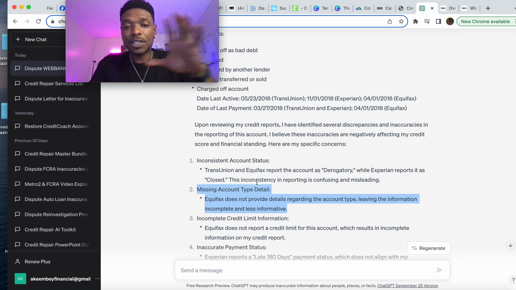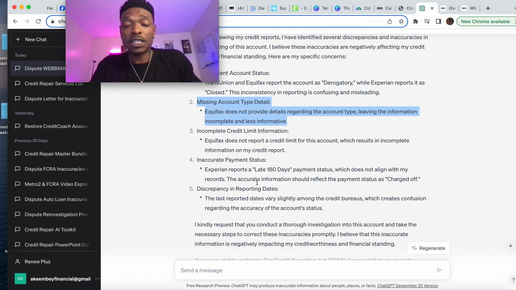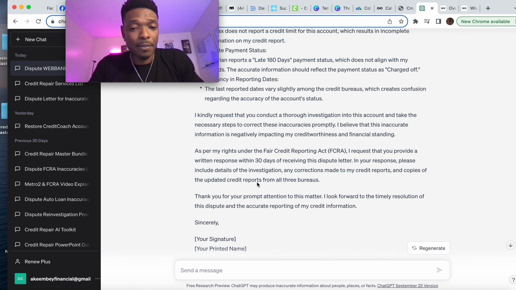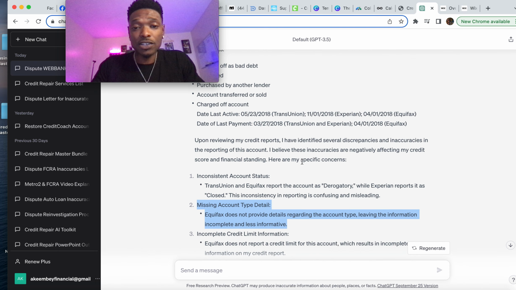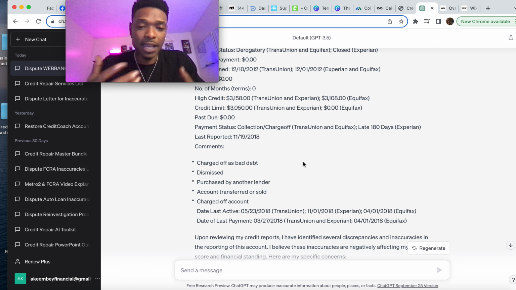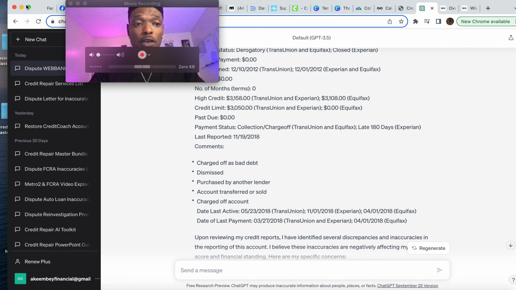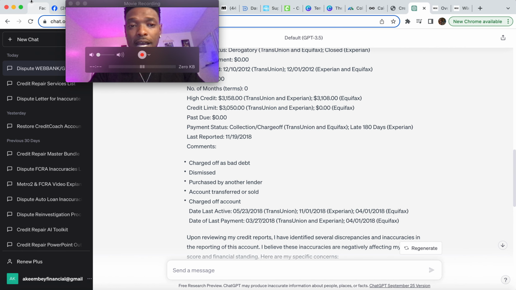Or you can cherry pick the information, because you don't need to include all of this in your dispute letter, although you can. ChatGPT will put together a dispute letter specifically for you. Your dispute letter might not come out exactly as my dispute letter has on my screen, because I use ChatGPT a lot and it's a learning software. So it learns you as you give it inputs over time. As you start to use ChatGPT for free to do this, it will learn how you like to word things, and it'll word it like you would normally word things.